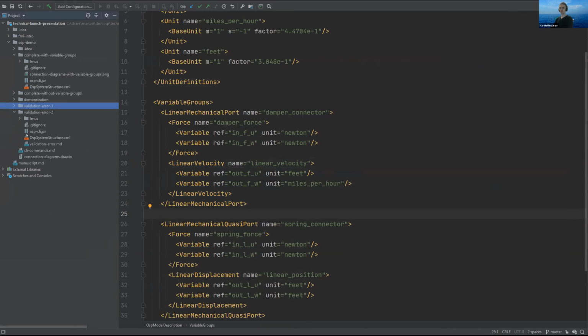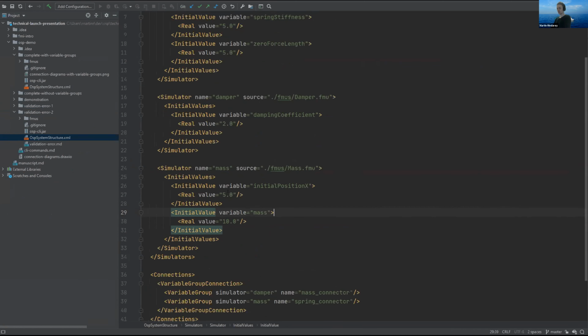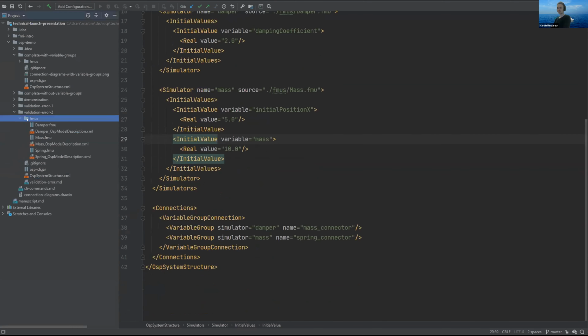The second and last error that I want to show you is this: I have fixed the issue in the OSP model description XMLs, so they are fine. But in the OSP system structure, I have removed the connection between the mass and the spring.